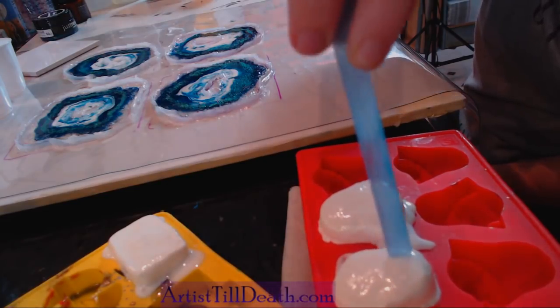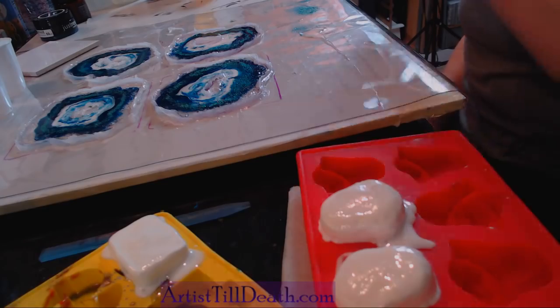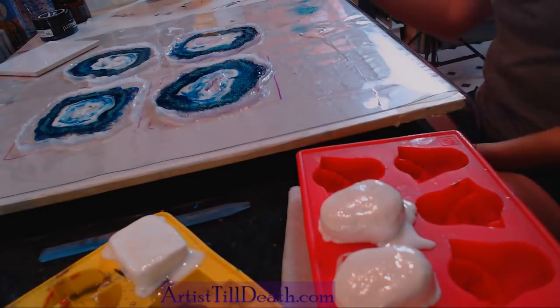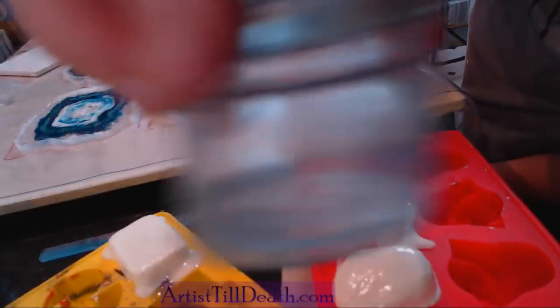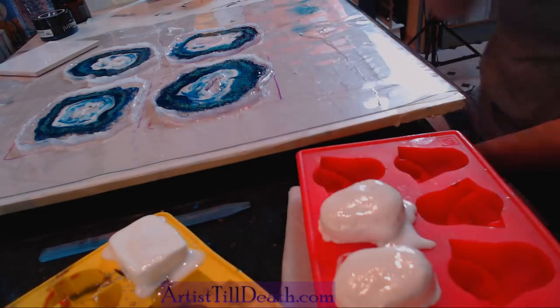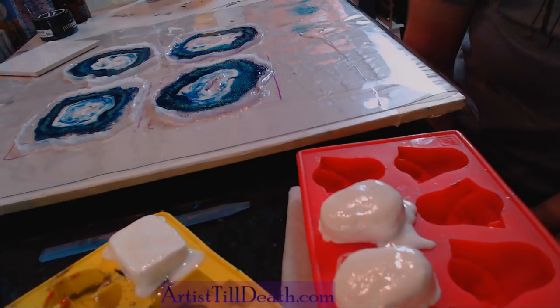B, do you want to do a painting? Y'all, we're going to have to order some more, B. We're out. There's like two shards left in there. Hold on, are they saying anything? Are they answering any questions?